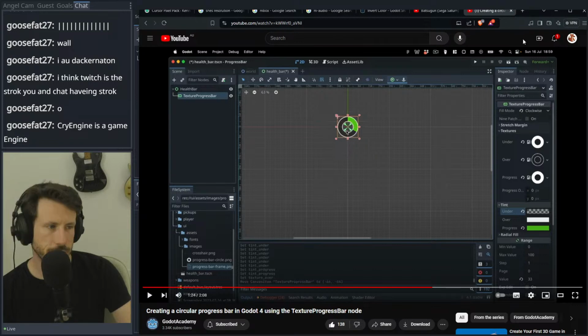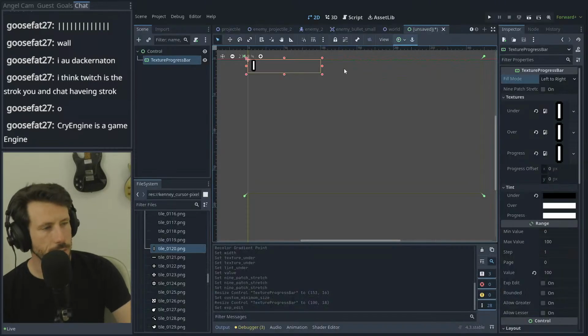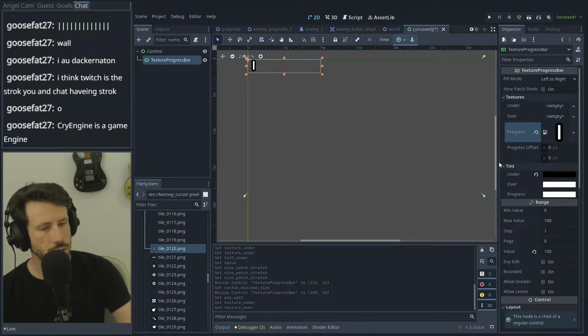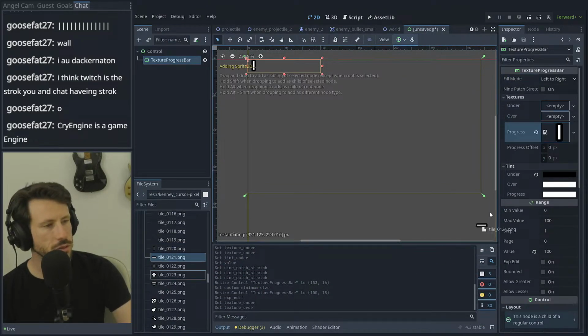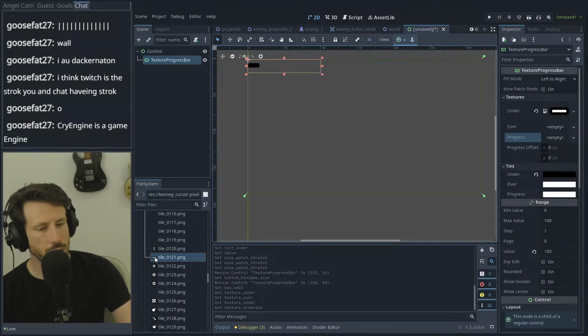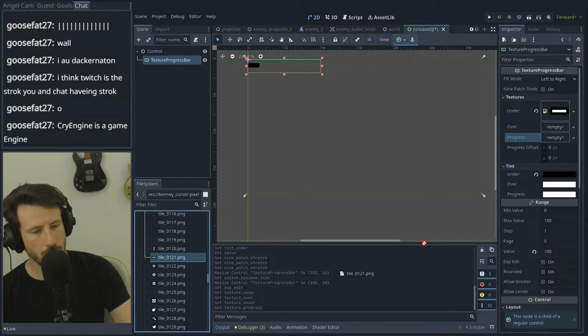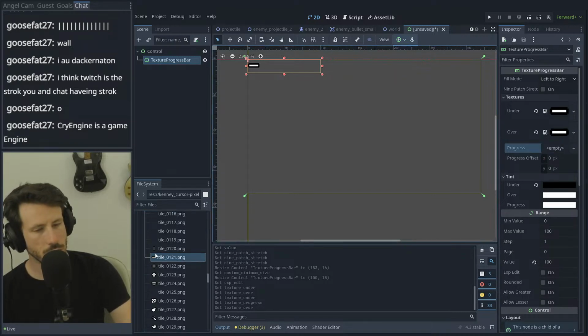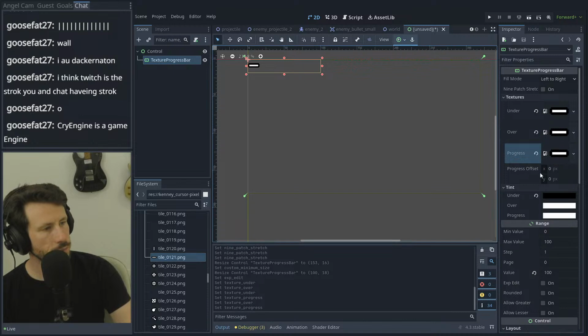Interesting. Okay, so in theory then, let's get rid of these. And if we use the sideways one, we can go this and like this.